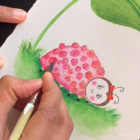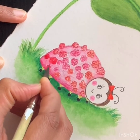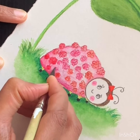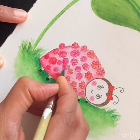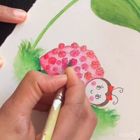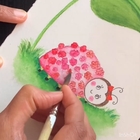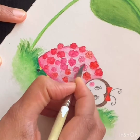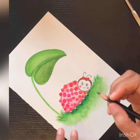I waited for some time and now the body looks nice and dry, so I started doing the flowers. So you just come and start painting the insides of the flowers. You've already done the shading, so it's just painting them right now. Now you're done with that.